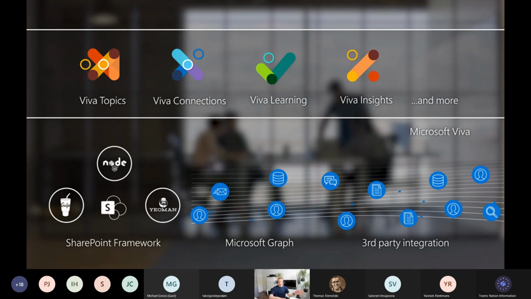You can use out-of-the-box functionalities, or you can introduce additional custom components. And of course, we use Microsoft Graph, and there are third-party integration options. For Viva Learning and Viva Insights, those extensibility options are slightly different. So even though this slide is from a video from this week, it's slightly wrong, because SharePoint Framework is only for Viva Topics and Connections, not for the whole Viva. But it's a marketing message which was provided earlier this week.